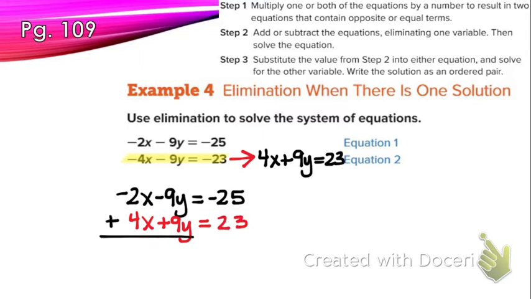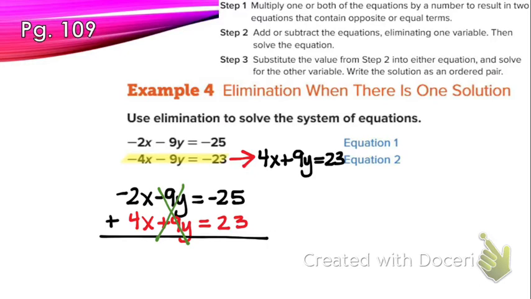Fill in the blanks. Because when you have opposites, something is going to eliminate. That's why it's called elimination. That's why I like to have opposites. Because if it's opposites, that's how they eliminate. They don't eliminate if it's the same.